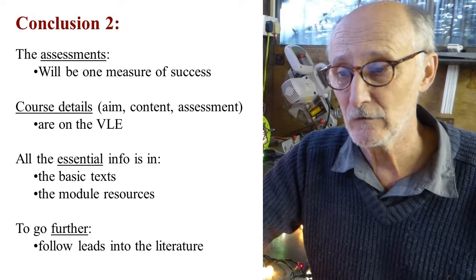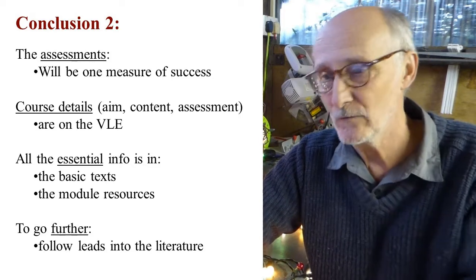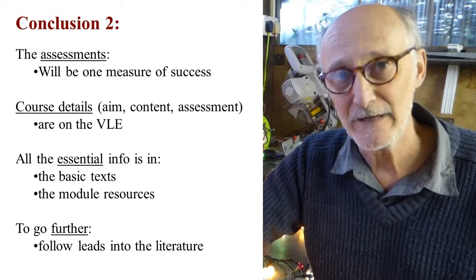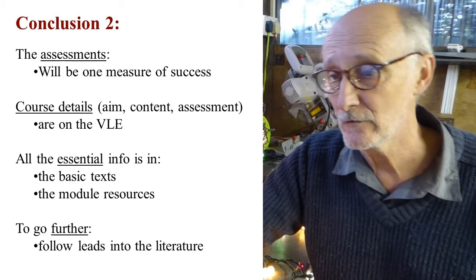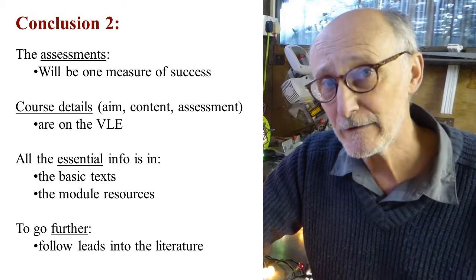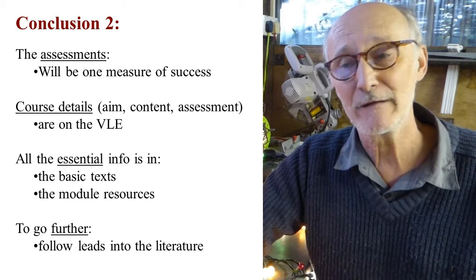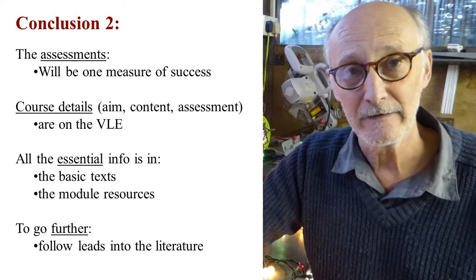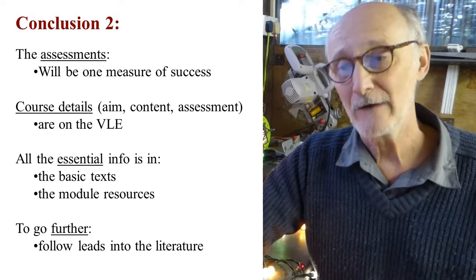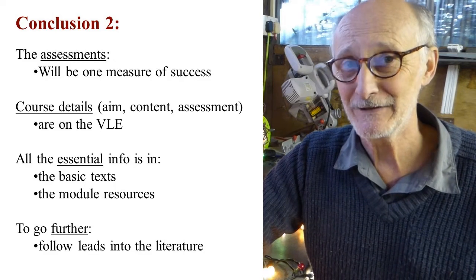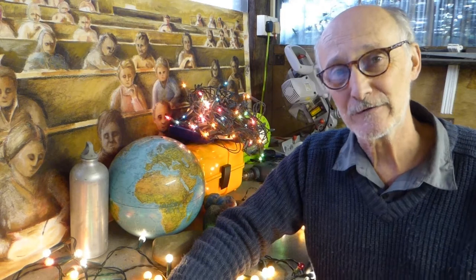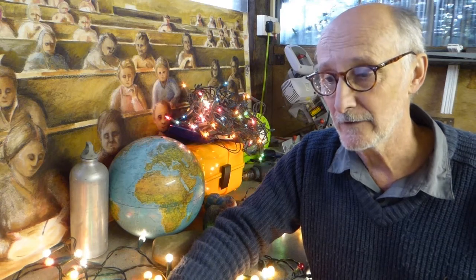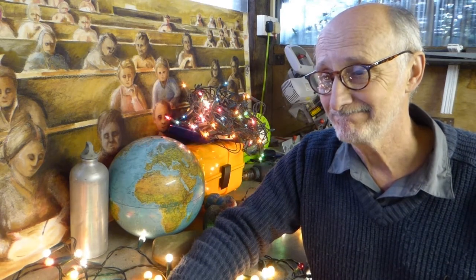As you head towards the assessments, of course, all the details of what you were meant to be achieving, what the content was, how those assessments work, that's all on the VLE, so you get onto the Keele learning environment and make sure that you know what all those details are as you move towards the completion of the course. All the essential information is in the module resources and in the basic textbooks, and you can go further beyond that essential information by following the leads into the literature that we have provided for you. So everything is laid on for you to take advantage of. All you have to do is follow the instructions, follow the advice, take advantage of the opportunities that are there for you, and I'm completely confident that all of you can do really well in this module.